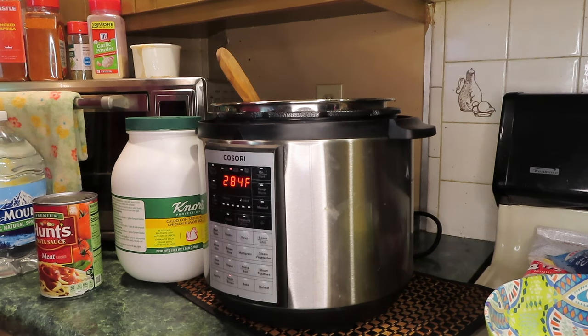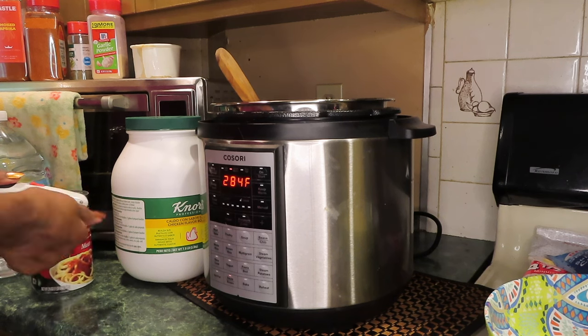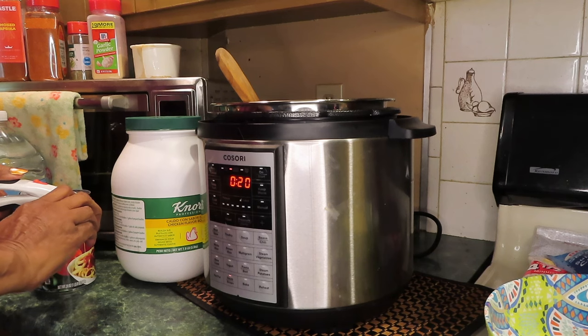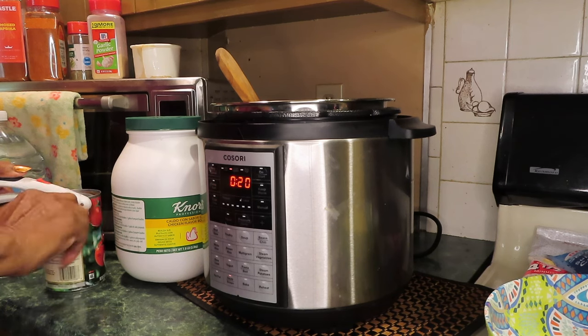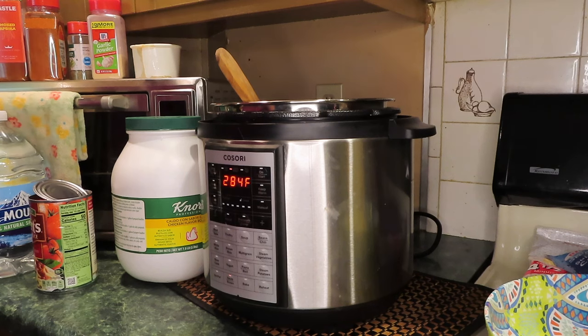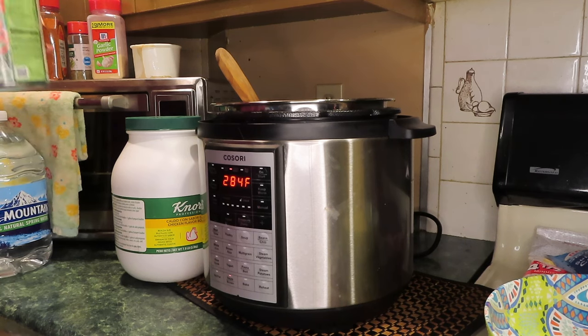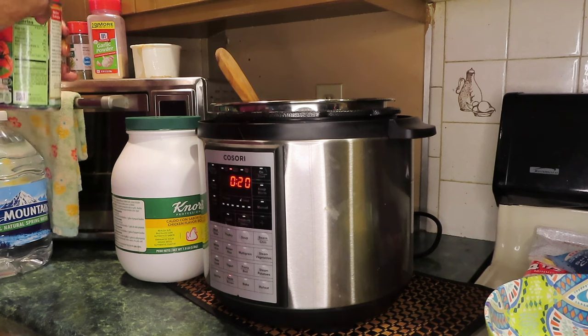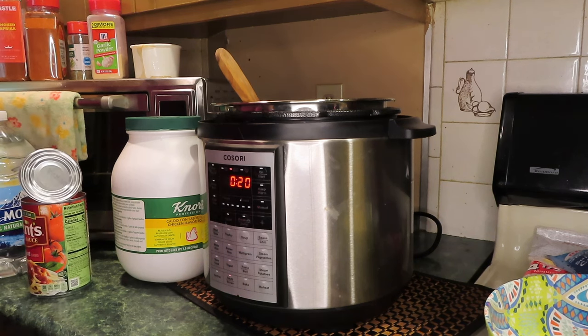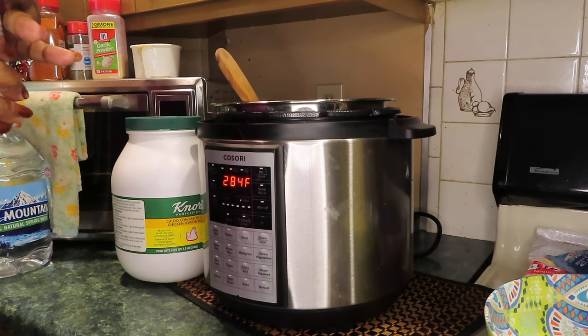Oh, this said Best Buy April 30, 2022. That's old. Let me look at it and smell it. Let's see. I better not use it. It smells okay, but I better not use it. I got some old tomato sauce, Walter. April 2022. Should I use it? It looks okay and it smells okay.